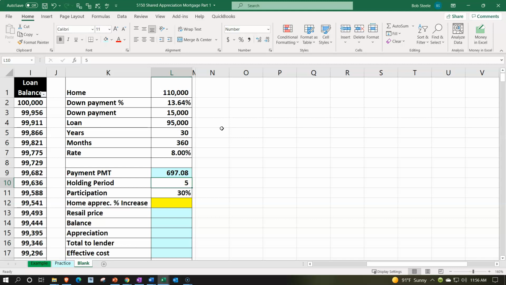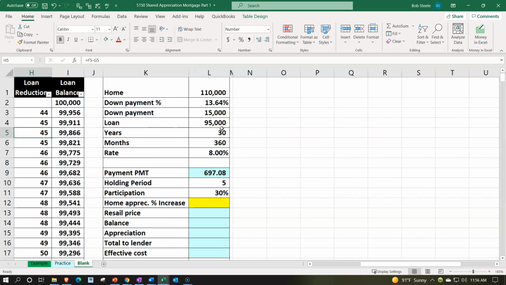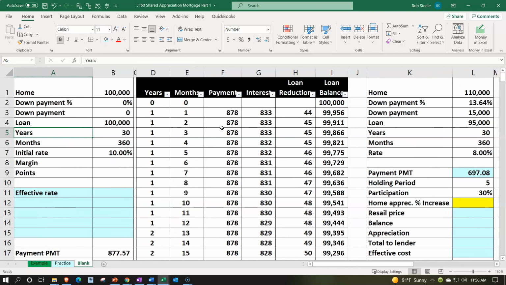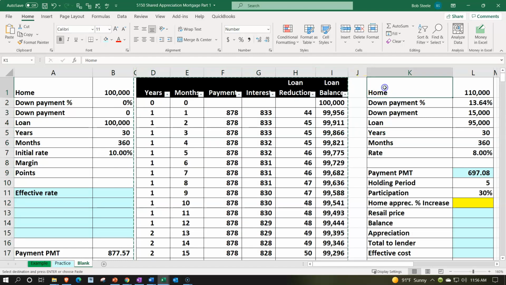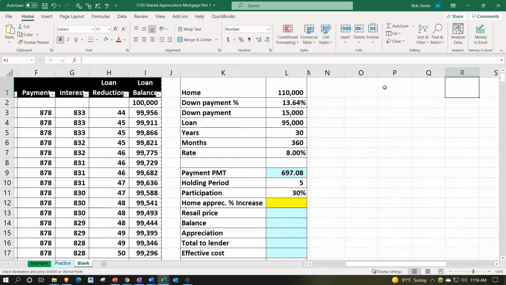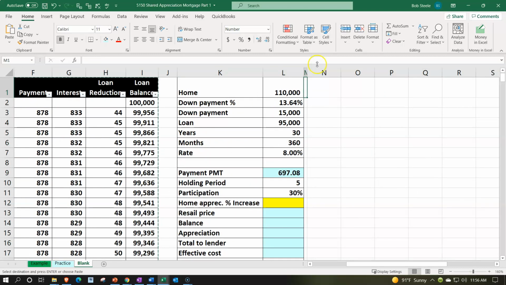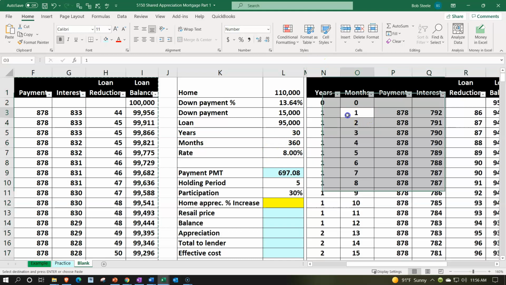It's just the fact that then we're going to have this added kind of component that we're going to owe to the bank due to the appreciation in the property. So the standard appreciation table, let's go ahead and copy it over here so we don't have to build it completely from scratch. We're going to put our cursor on column C and drag on over to column I. I'm going to Control C and copy that. Paste that on down over here in column N. Let's put it in N, the skinny column. And there we go. That's our starting point.